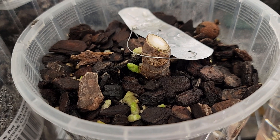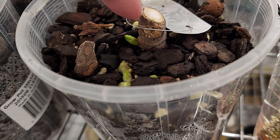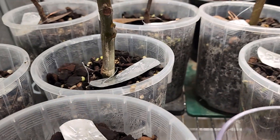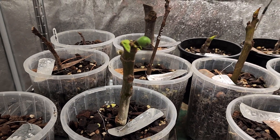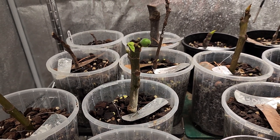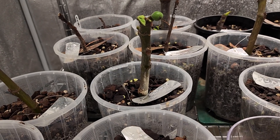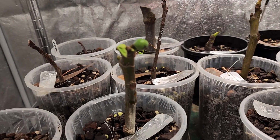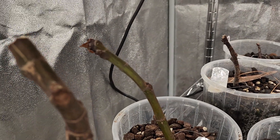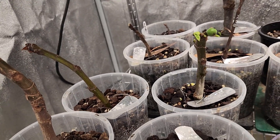We have a little bud occurring on this one here, and you can see another tiny bud forming right at the end there. This fig here has a leaf forming up the top, and the little figlet on the stem is starting to engorge. Even though both of these were ends of branches from the same tree, they are totally different in the way that they've reacted.